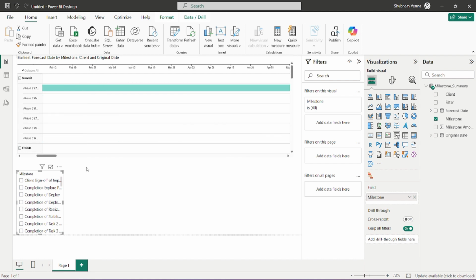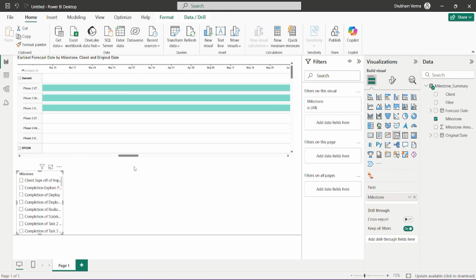But the client does not want to display the milestone using a continuous bar. Instead, they prefer to show only two small bars, one at the original start date and another at the forecasted date. These bars should not be connected like a continuous bar. One more point: they would like to see the original and forecasted date clearly displayed near the respective milestones, on the left side. That was the requirement from the client side.